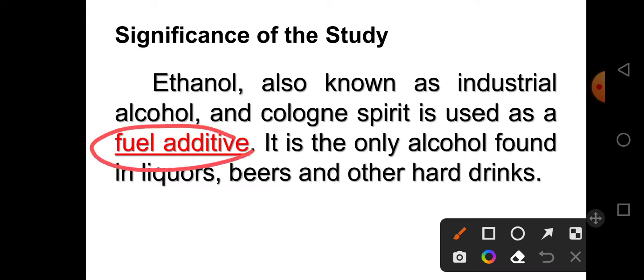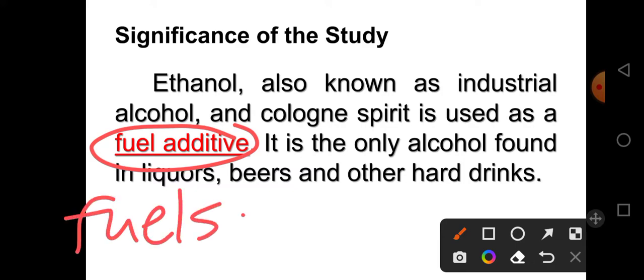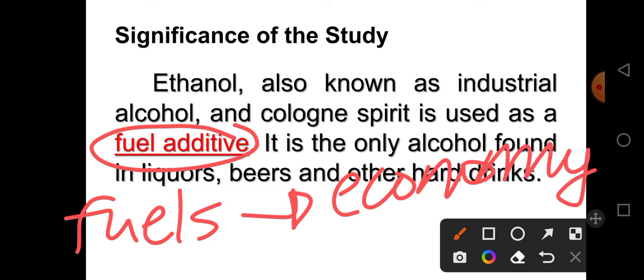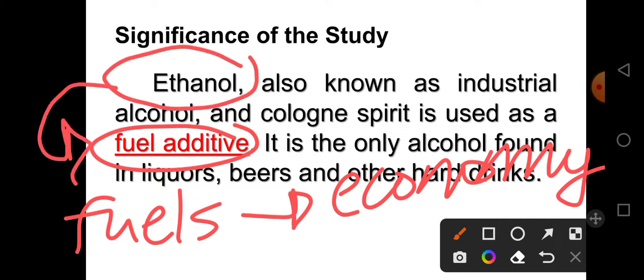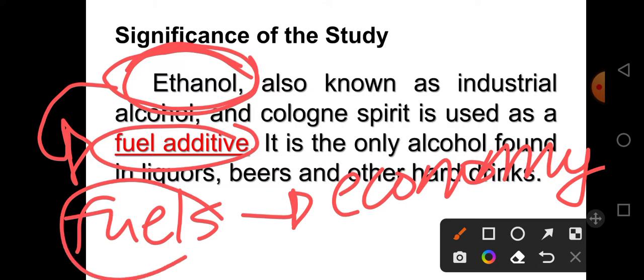Okay? So we know very well class that fuels play a huge part in our economy. And there are several sources of fuels. In our example class, it says here that ethanol contributes as a fuel additive. Ethanol can be a potential source of fuels.